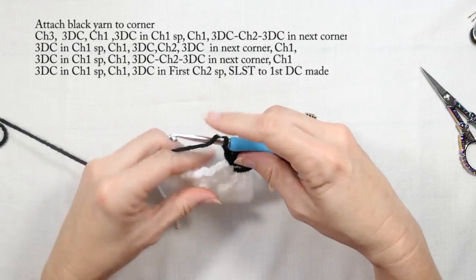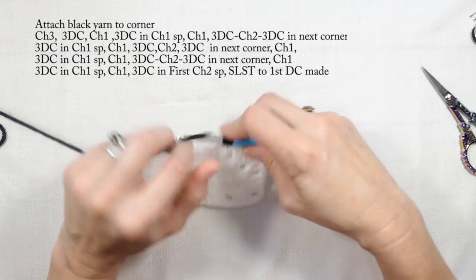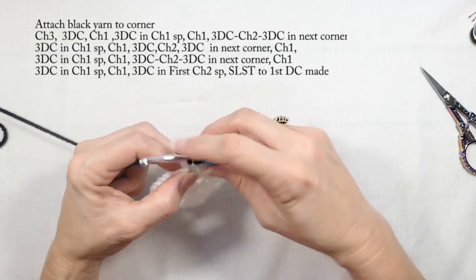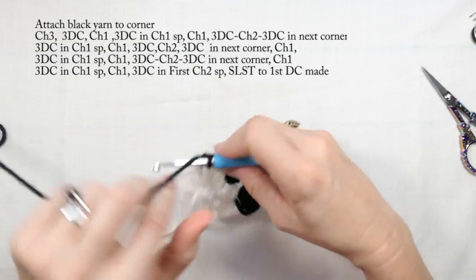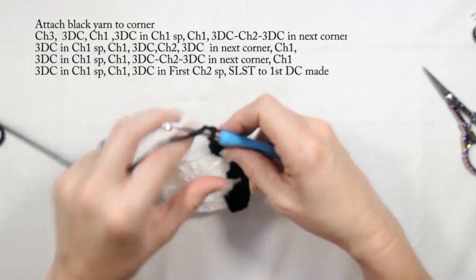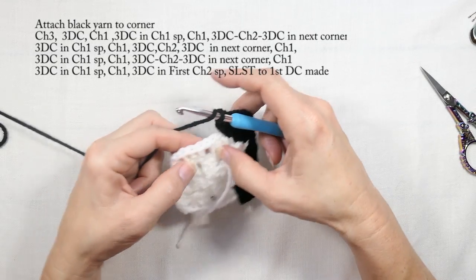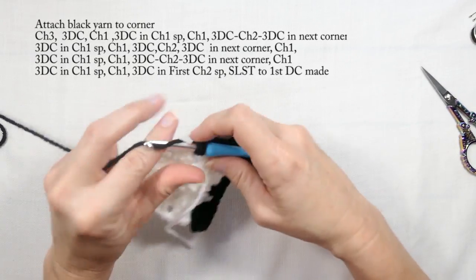So I'm going to chain one, and then I'm going to do three double crochets in that middle stitch right there. One, two, three. I'm going to chain one again and do three double crochets here. Two, three. I'm going to chain two because this is a corner, and then I'm going to do three more double crochets. Three. I'm going to chain one, and I'm going to work three double crochets here in that next chain one space.